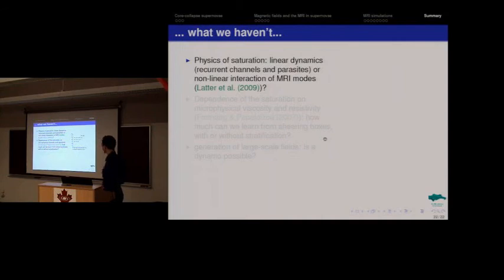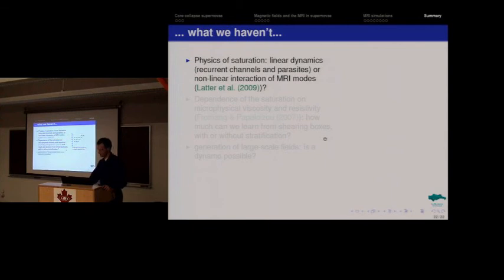Exactly. They show here, as a function of Reynolds number and magnetic Reynolds number, whether or not they get turbulence, and this is still not fully understood. It may be an artifact of the shearing boxes, or it may not, or it may come from something completely different. So it's questionable what we can learn from those shearing boxes.